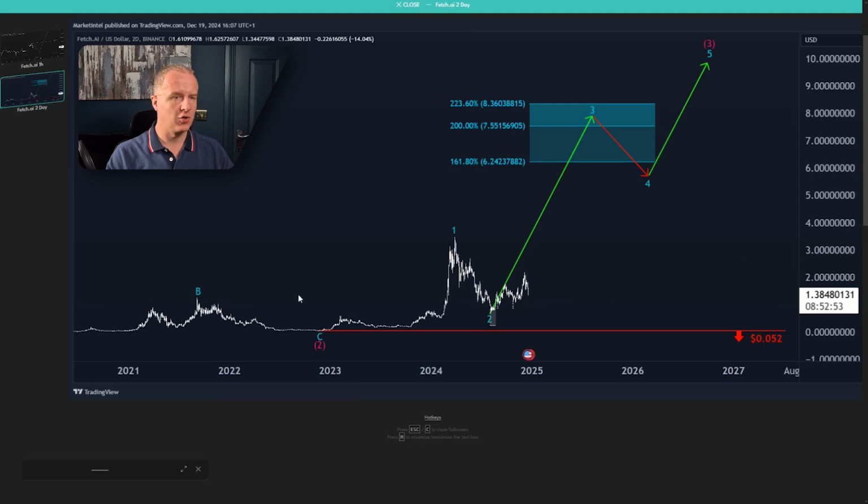Has anything changed? So it is, in our opinion, a chart that could still move higher in this cycle into the direction of $6.24 plus next. That is a target area we have defined for a third wave. So it starts at 6.24. This would be sort of the first ideal target where we want that internal third wave to go. Then there should be a fourth wave and a fifth wave to complete an even larger five wave pattern.